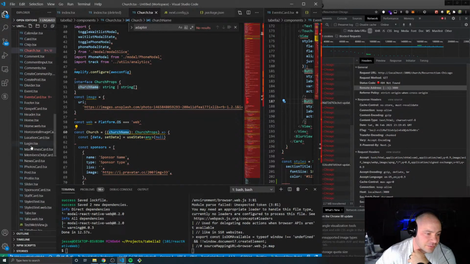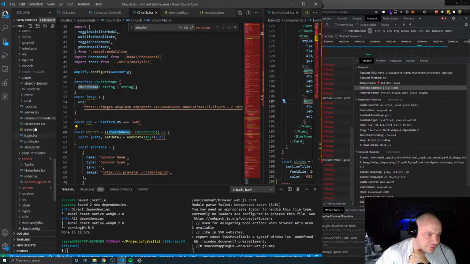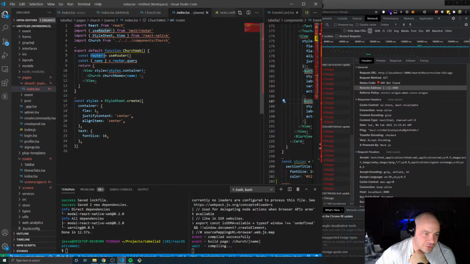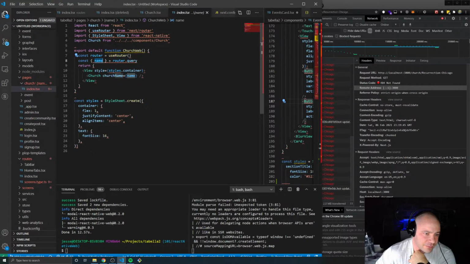Let's go back. I'm going to take you back to where we first went, just to show you how the routing goes. If I keep doing live streams, we're probably going to be working on this, so may as well explain it a little bit. So in pages, with NextJS, anything in your pages folder becomes a route. So we have pages, we have church, and then the name of the church goes here to this index. Okay, so we're using useRouter here, which we get from next/router. So it's a hook, and then we can do router.query and grab our name, right?